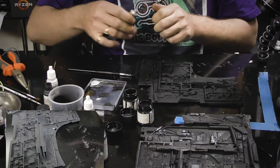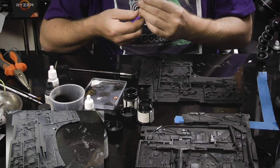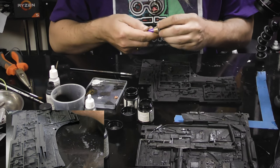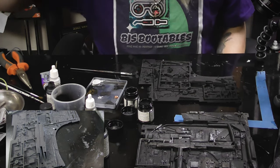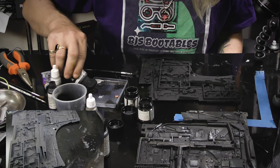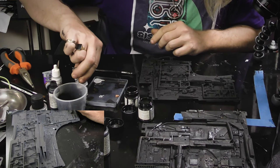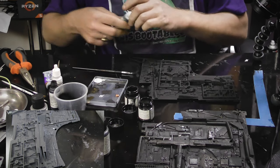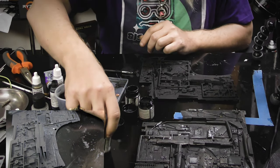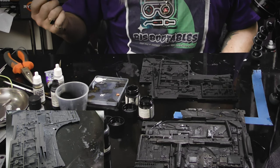Try a little bit of this darker bronze. A little of this stuff goes a long way. On models it's made for canvas painting, so it goes a long way. And we don't have any of that, so let's see how we go.